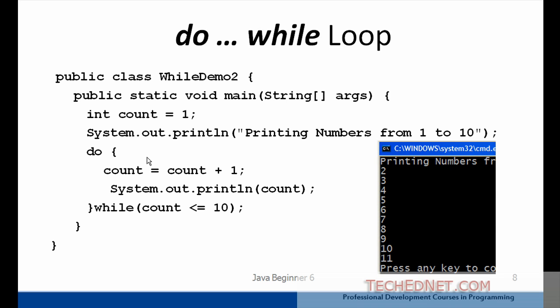Here is another version of the while loop, which is called the do while loop. The only difference between the while loop and the do while loop is that you start with the do statement, and the while goes at the bottom of the loop. What it means is that you always enter the loop at least once. You only check for the condition at the bottom of the loop. Other than that, for this particular example, you get very similar results.